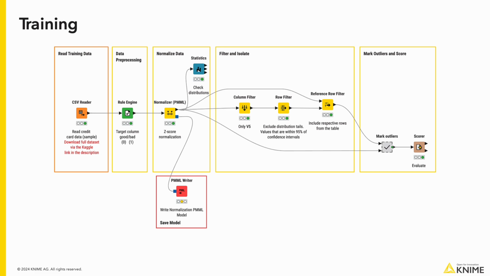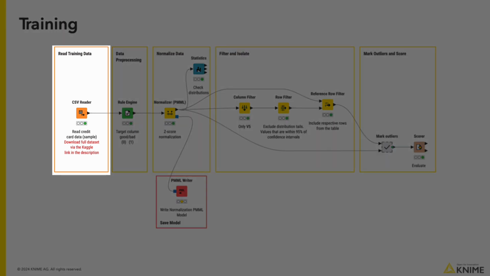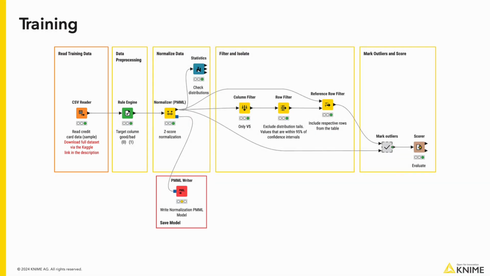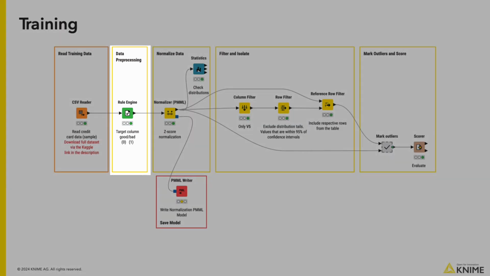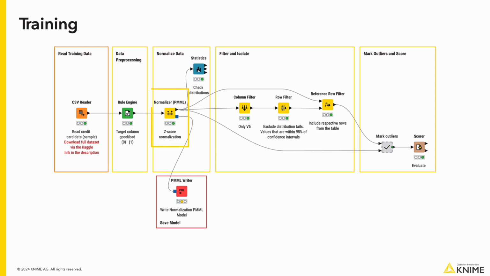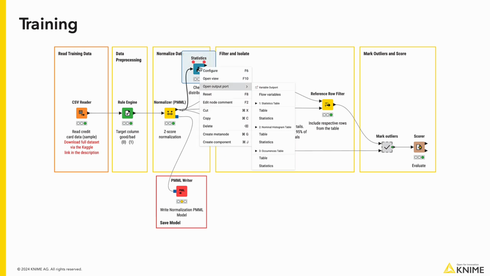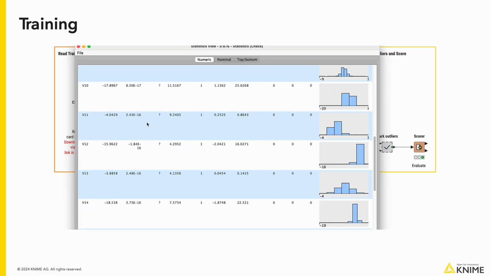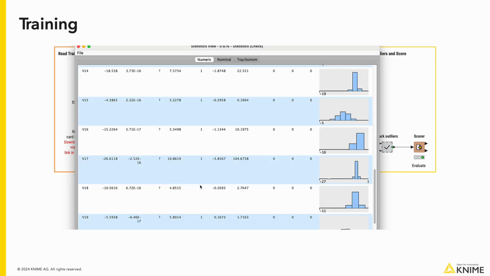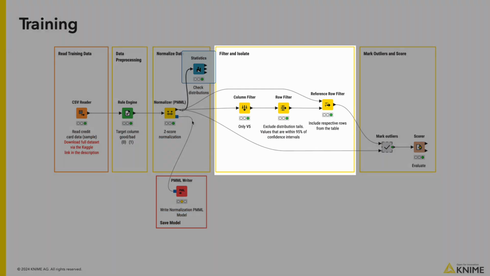To train our model, we have this workflow that starts with reading in our sample dataset from Kaggle. Next, we do some minor pre-processing where we change the target column from 0 or 1 to more relevant meanings. We apply the z-score normalization on all the numeric columns to help standardize the features. At the top, if we go into the statistics node, we can see more information on our data and view the distributions. Now, after checking the distributions, we can then filter out a specific feature column using the column filter.